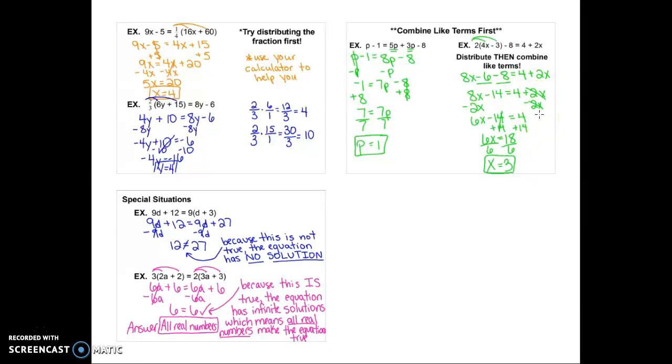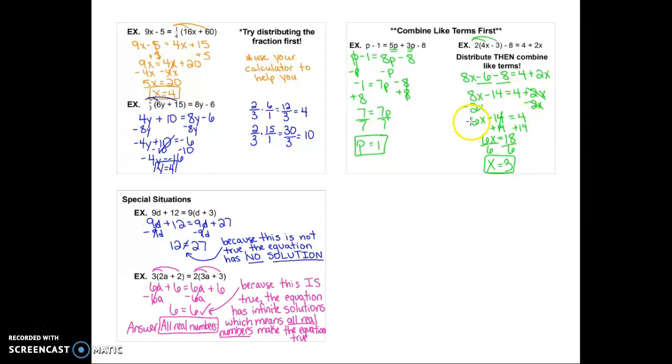Now you're back to the same previous steps. You need to decide, do you want your variables on the left or the right-hand side? So in this case, I chose to move my variables to the left-hand side. That meant this positive 2x needed to get subtracted. Again, you're always using the inverse operation. So I subtract 2x from both sides. On my left, I get 8x minus 2x is 6x. Carry down this 14 equals, and then carry down your 4.